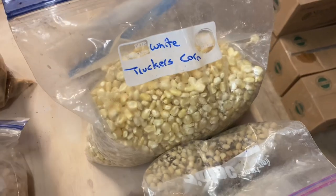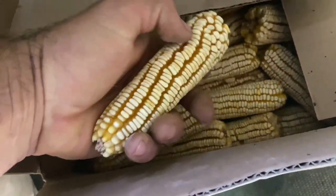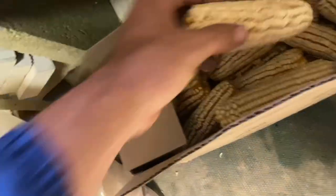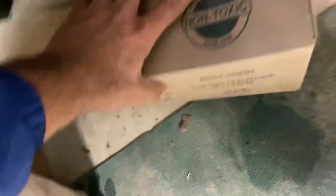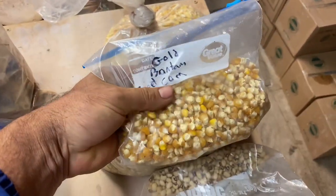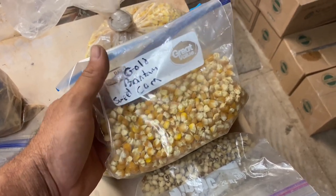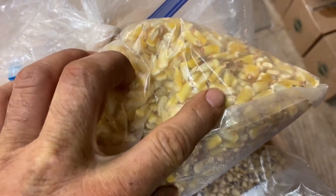White trucker's corn - y'all I have a pile of that. I have a box in here. Dried, I've checked it, no weevils. Under here is shoe peg. This is shoe peg, this is the trucker's white. There's some golden bantam that I've already got. That's some more golden bantam corn - I had got this from Seed Savers Exchange. I honestly have not made this seed do well. This seed has grown in no telling what climate, it has not acclimated to here yet. So I have grown it, saved my own, grown it, saved my own, trying to get it acclimated to this climate. The way I know it's shoe peg - see how long and skinny these kernels are. Not to mention I did write shoe peg on there.